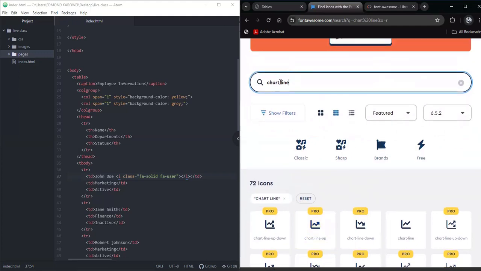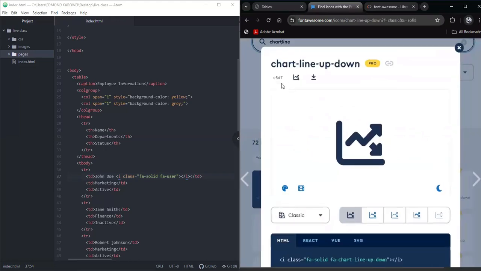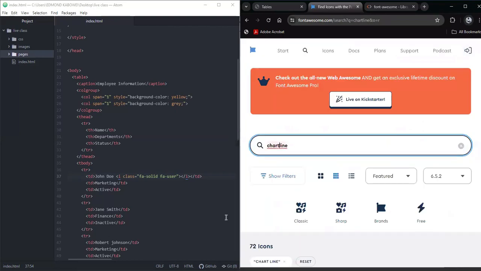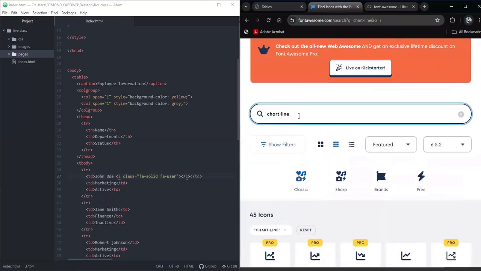Unfortunately, the free version isn't here. So okay, I am going to work with what I have. Let me see if this will work. Alright, so I'll work with what I'm given just for this.